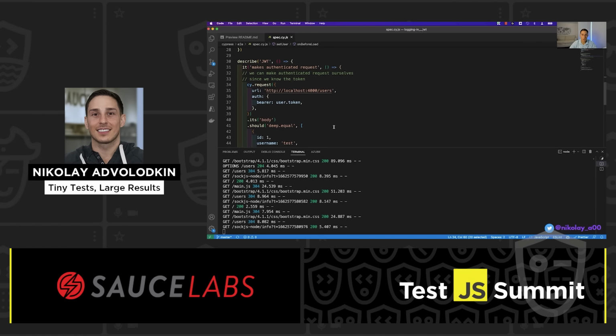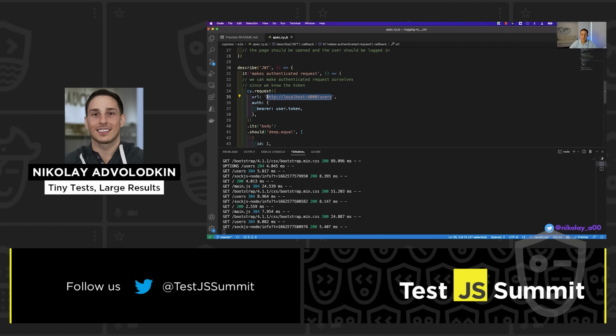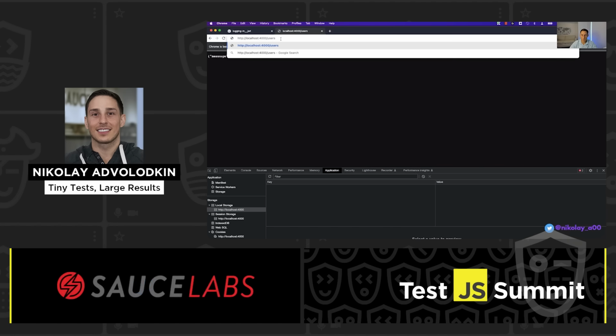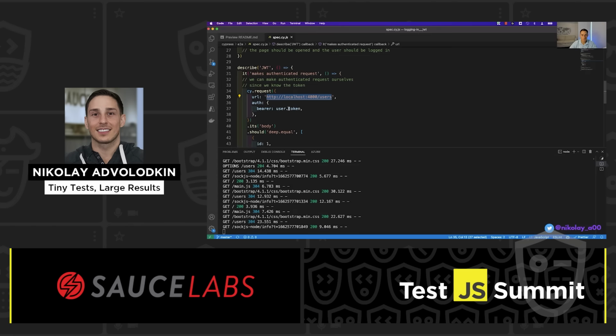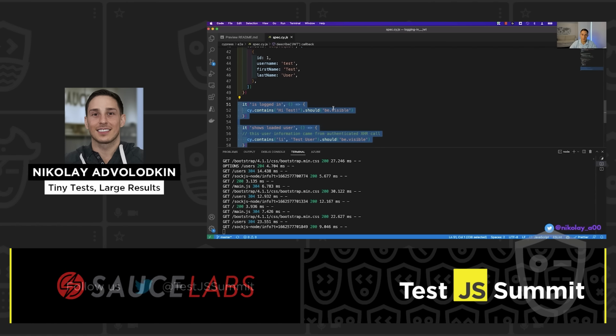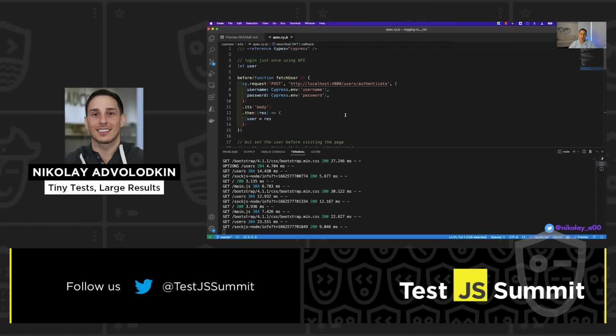And so once that's set, we can try to hit this endpoint with this bearer token, and we are able to access this user, without which right now we would not be able to access it, but with it we are. And then, of course, as a result, we can check for different kinds of conditions to be or not to be visible. And that's it. That's how you create an automated atomic test using a JSON Web Token login mechanism.